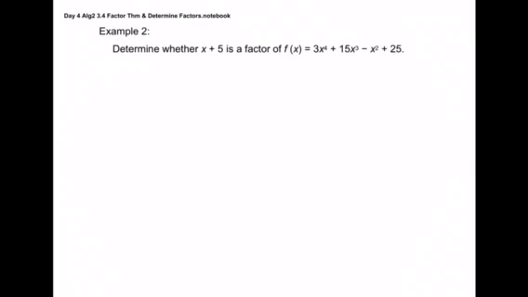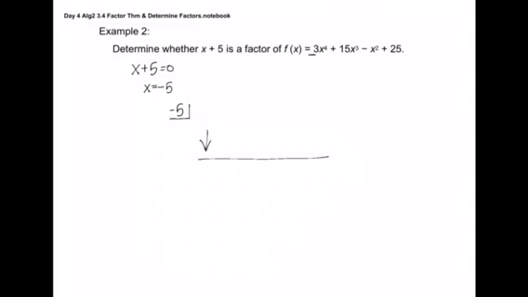So let's take a look at this using synthetic division. Synthetic division is often a shortcut to determine whether things are factors, because sometimes the numbers can get very large if we're evaluating. So x plus 5 equals 0. Subtract your 5 so you get x is equal to negative 5. So for our synthetic division, in our magical box is going to be a negative 5.